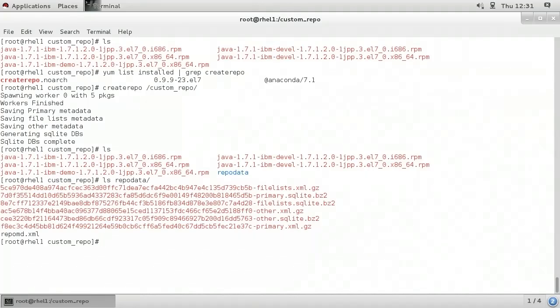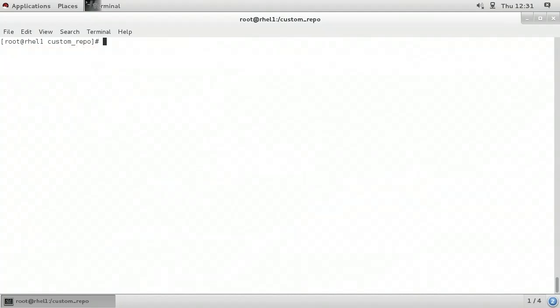However, that's not it. We now need to modify a repository file so that Linux knows we have another yum repository. I'm going to type vi /etc/yum.repos.d/rhel-local.repo. So I'm creating a file here, because I've not done this already, called rhel-local.repo.